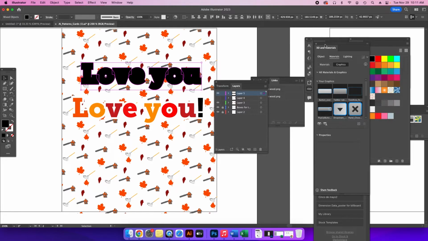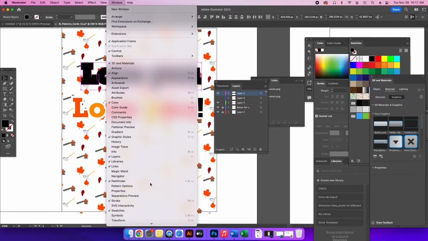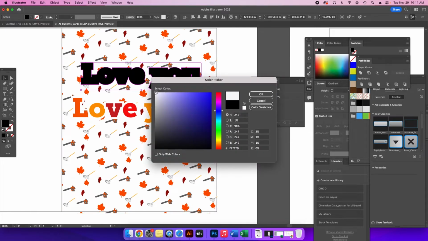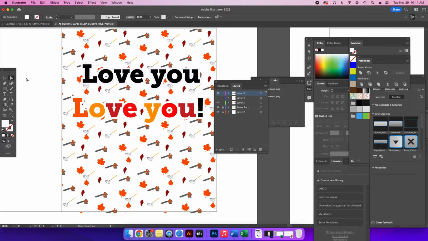Unite it. Pathfinder, Unite. So we go to Window. Make sure our Pathfinder tool is available. Unite. There we are. So I can make that white, and I can send that to the background. Now I can go over here and get my white arrow tool. And by the way, I sent that back to the background with Command left square bracket. Anyway, I can get this right here, and I can start changing the colors with the eyedropper tool.